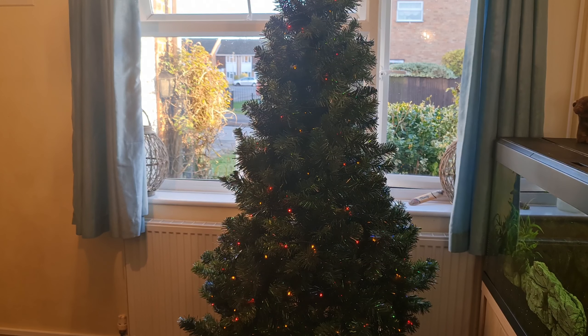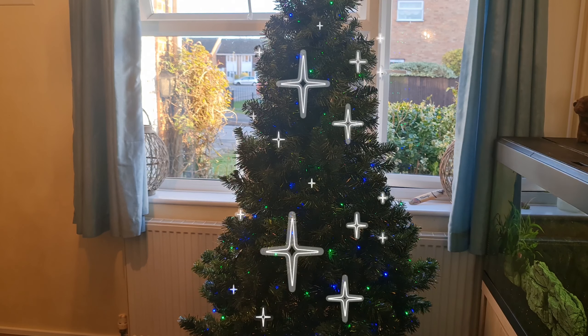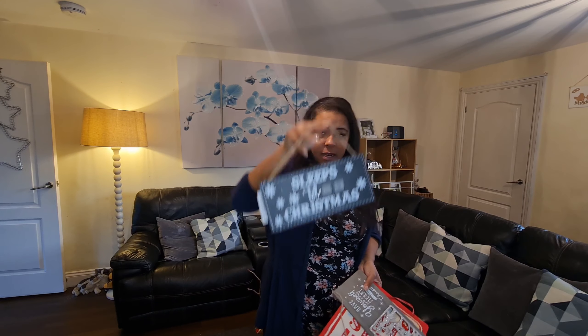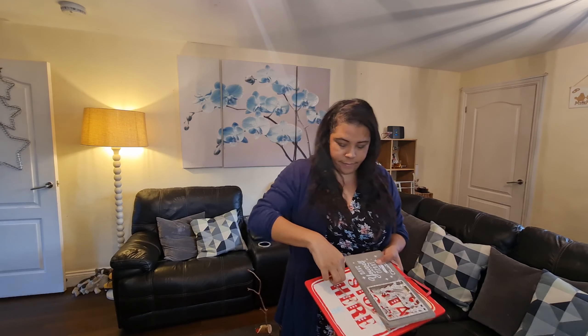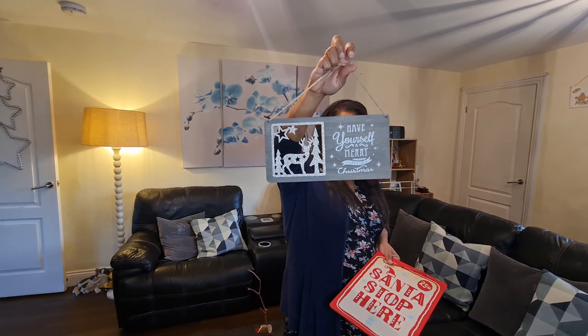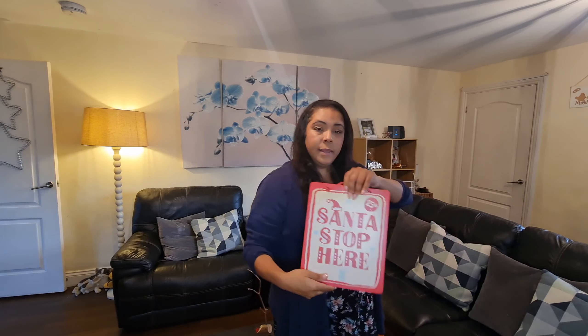Ta-da! Looks beautiful. All the lights are shining brightly. I've got my signs — we've got how many sleeps till Santa's coming, I've been a very good girl. We've got a 'Have Yourself a Merry Christmas' sign — it's quite sweet. And we've got a 'Santa Stop Here' sign, because Santa definitely needs to stop at my house. I've got other little bits that I'm going to put around, some baubles on the tree and tinsel. Because we love a bit of tinsel. And Sam will put his decorations up.